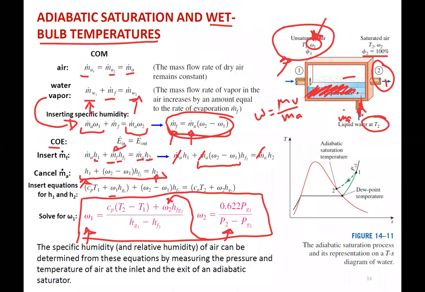So this equation is just a lot of table lookups. You have temperature 1, 2, CP, and the specific humidity at 2, which you get with a table lookup. You have to get state 1, at temperature 1, HG, at temperature 2, HF. So again, the psychrometric chart will do this nice and easy, but the equation is kind of a pain to use. You see all the variables and table lookups you have to do to solve for it that way.